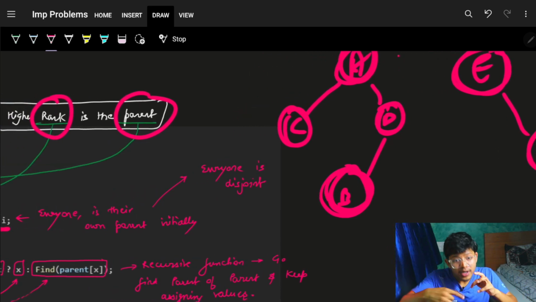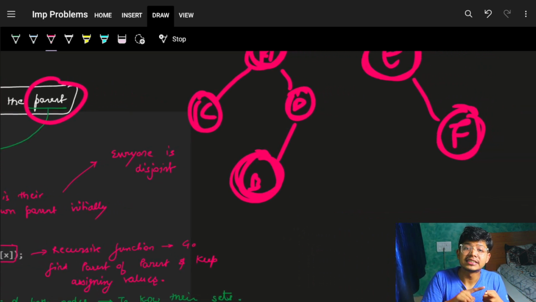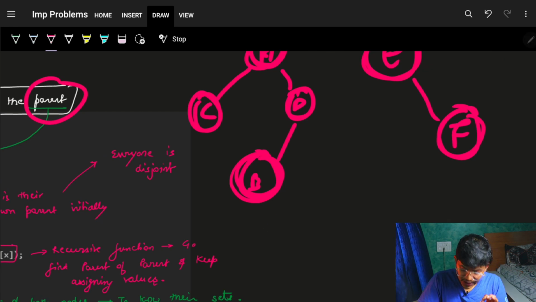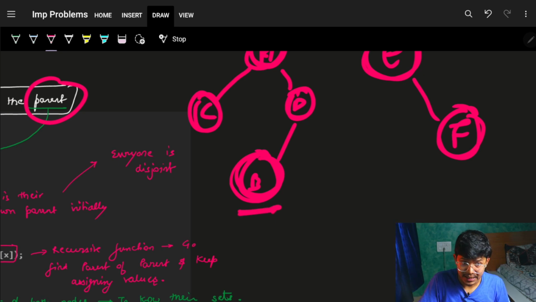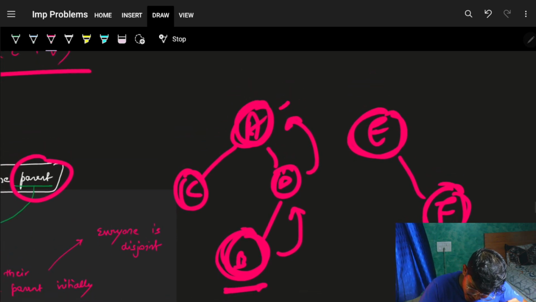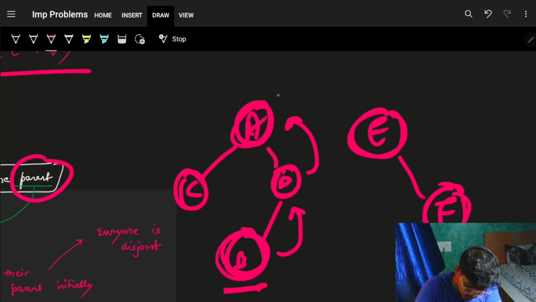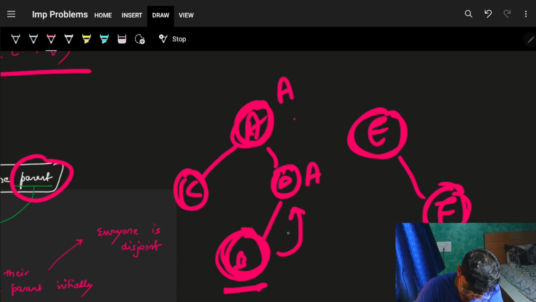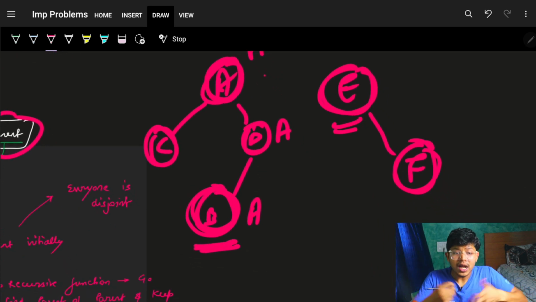So what I will do is go recursively. If the parent of B is still not assigned, every time I do a query, let's say I ask the parent of B, it will go and ask, the parent of B is right now D, but the parent of D is A, and A's parent is again A. So when I come back and give information, I will keep on assigning: A's parent is A, D's parent is A, B's parent is A. So that next time, let's say I ask for B and E, what are the parents of B and E?